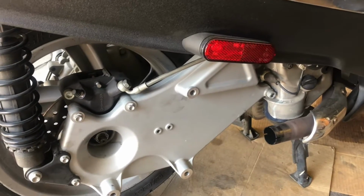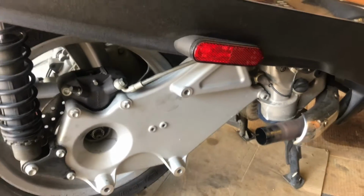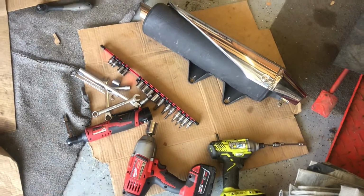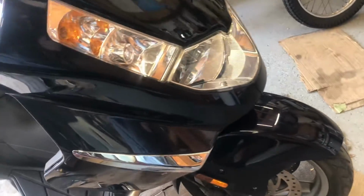I haven't put the exhaust back on because we're going to do brake bleed and oil change, and there's a little bit better access right now since we already have it off. So it's not that big a deal. Of course, I've got some power tools to help, but even without them, it's still not that big of a deal. So now onto the front tire.